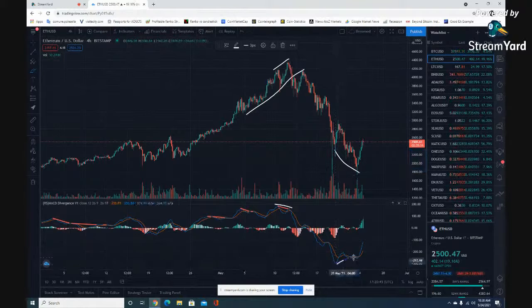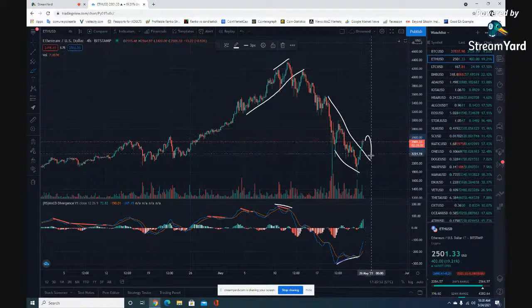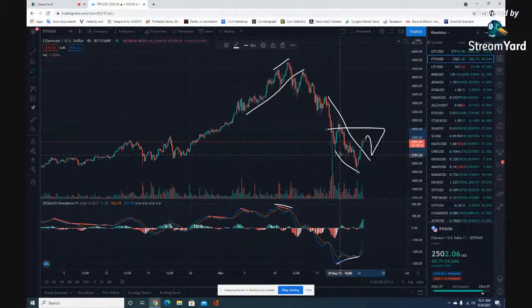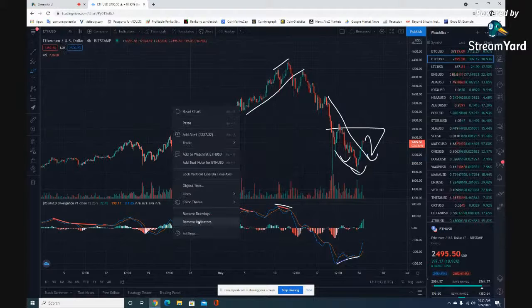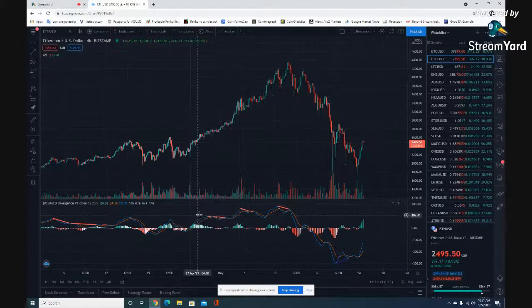Look what's happening over here. We have another divergence, but you only enter at the time of the break, right? There is a probability here that the price is going to go up or go down. Look what's going to happen here. It looks like it's going to form another inverse head and shoulder. If you're looking at this pattern happen live, this is what you want to go in on and try to make some money. All right, guys, this is what we talk about with inverse head and shoulders.